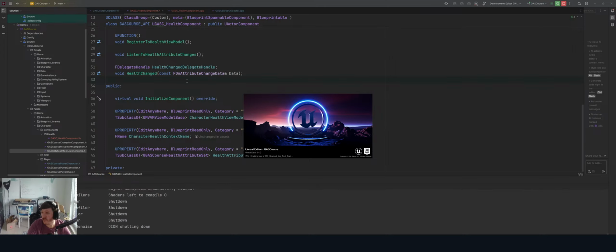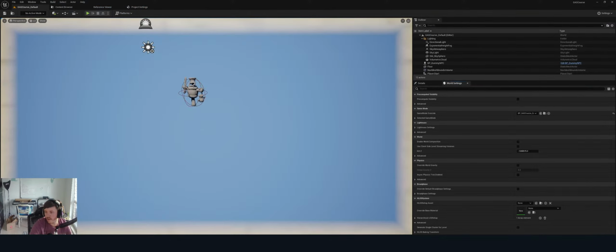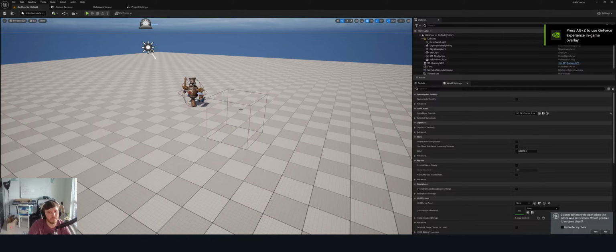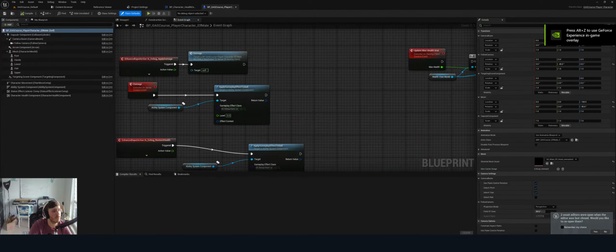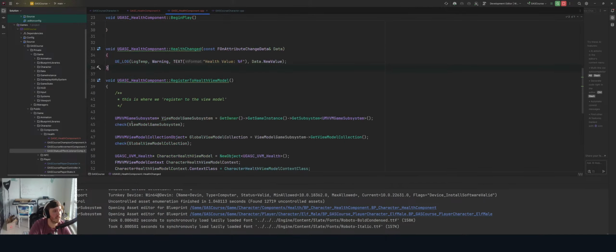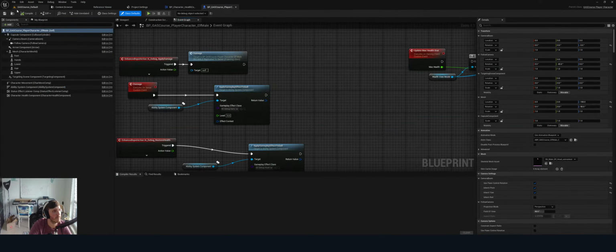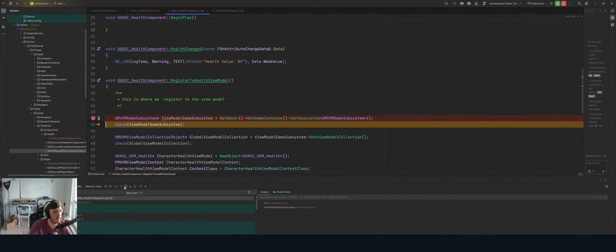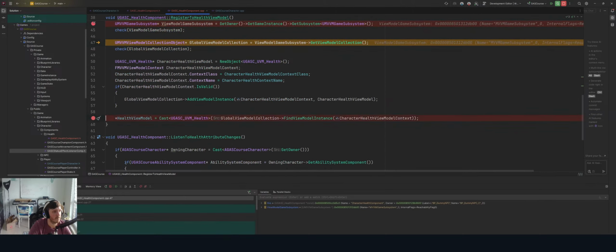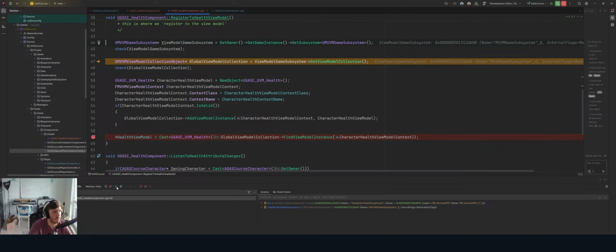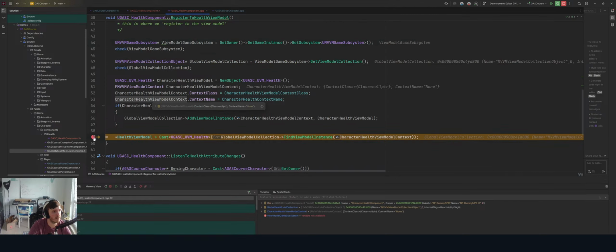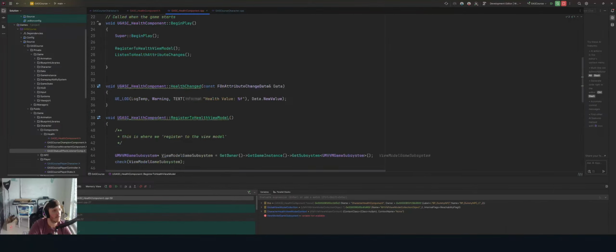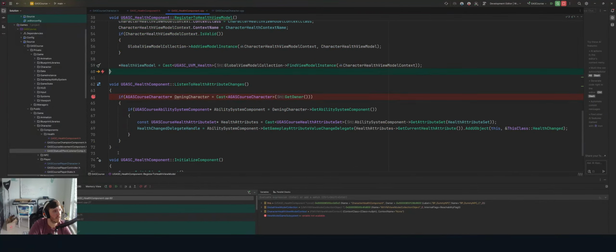So this is where it's going to be a little tricky. We're definitely not going to get this all done today. Maybe not even this week. We're slow as hell. So let's see if at least we get these breakpoints. I'm going to put one back here. Okay, we do. We get to that point, which is great. And then listen for attribute changes is down here, so we should be able to hit that next.